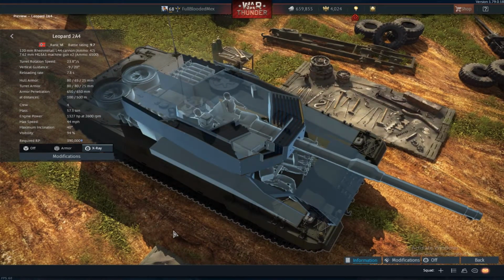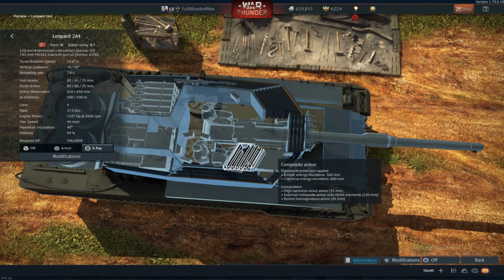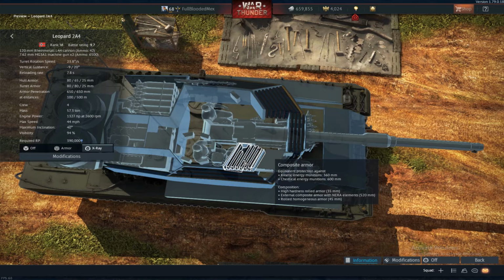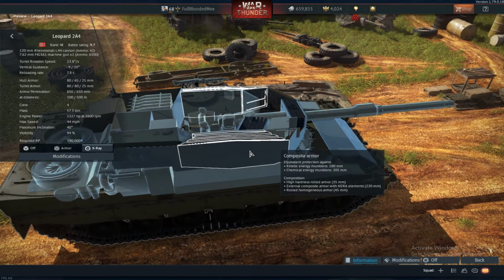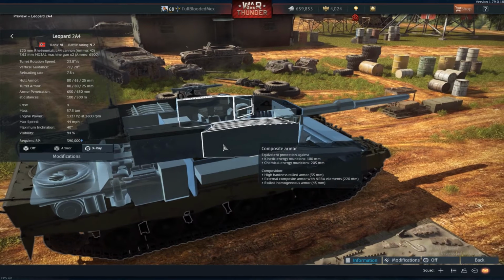I was pleasantly surprised to see that there is some composite back here behind the optics, and it provides 360 kinetic and 600 millimeters of chemical, meaning that if angled right, it can stop some rounds. The sides do have composite, which is nice to see. It only provides 180 millimeters of kinetic and 205 against chemical.